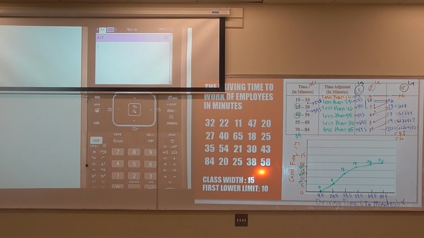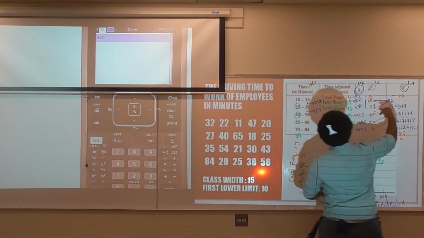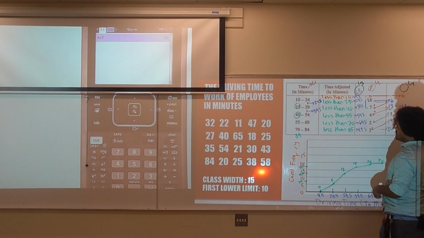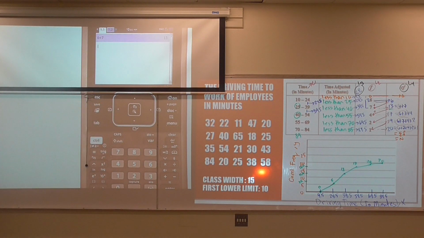And then that's when I started just adding down, like I did over here. I'm just going to continuously add down diagonally. That's all I'm going to do. Add the next frequency into the mix. So the next one here should be 4. I'm going to add 4, and that did it wrong. Delete. I'm going to add 4. Enter. That gave me 17. Add 2. Enter. That gave me 19. And add 1. Enter. That gave me 20.